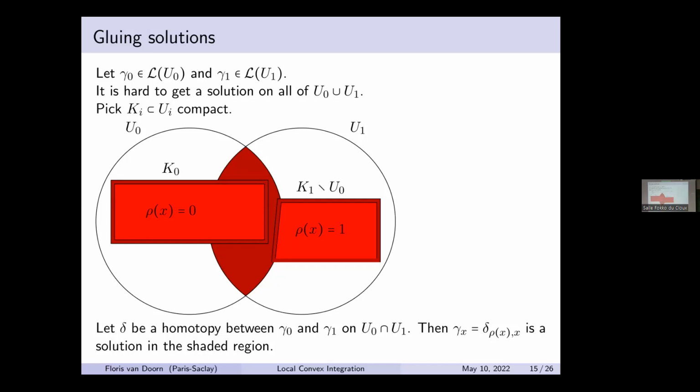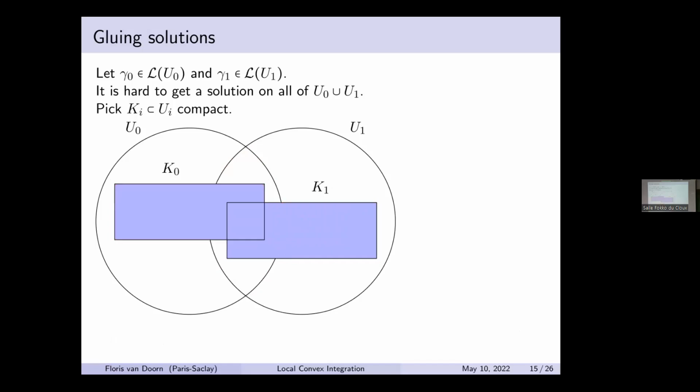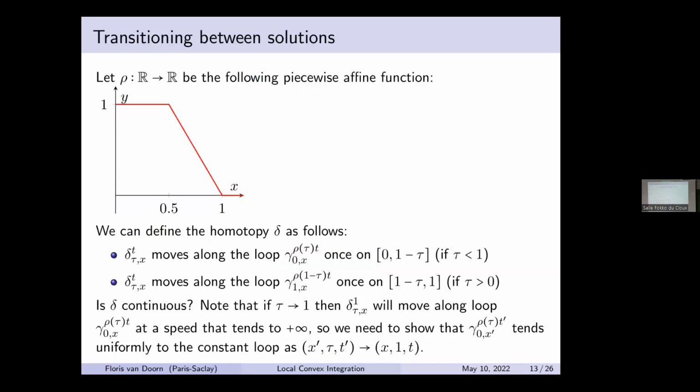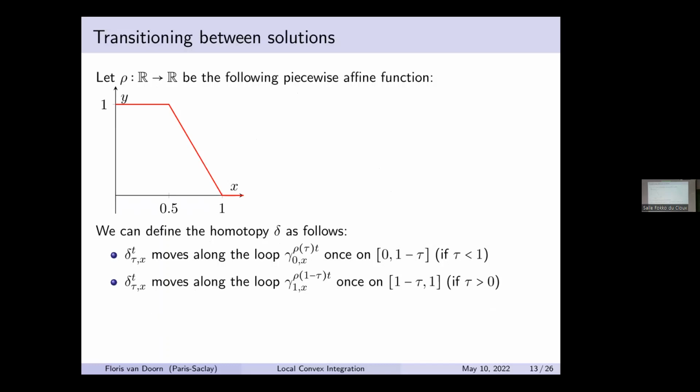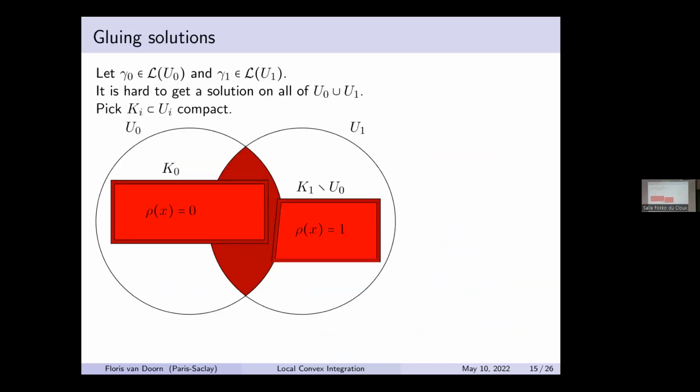And it's at the same point x. And so this will be a valid solution because delta has all these nice properties. It is a homotopy in LU. And what is interesting here is that on our previous slides, if I go back, okay, I have to go back a bit far, but I only proved that delta lies in LU, so it only lies in L of the intersection of our two sets.